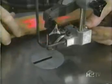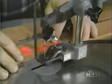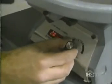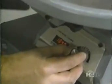The scroll saw has a couple additional features. One is that this mechanism goes up and down to hold the work in place. There's a tube right here that actually blows air on the piece to keep the sawdust from getting in the way. I also have a variable speed control, which goes from very slow to quite fast. For this particular material and these letters, I want to be around 1,000 strokes per minute.